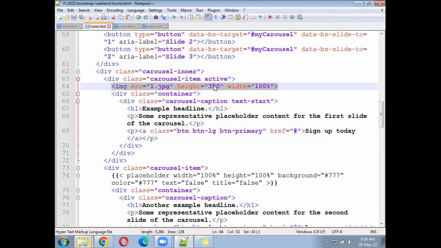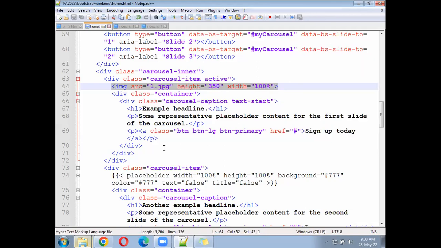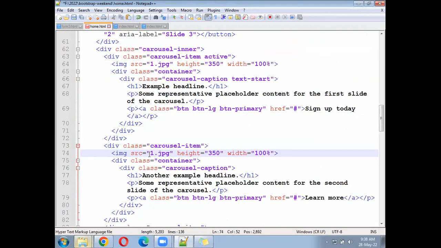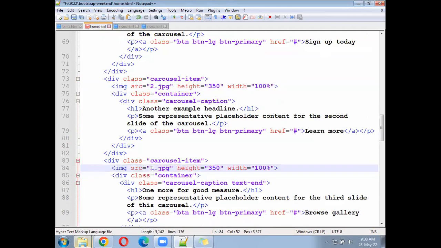Okay, copy this, come down and paste here again. Change it to 2.jpg. 3.jpg.